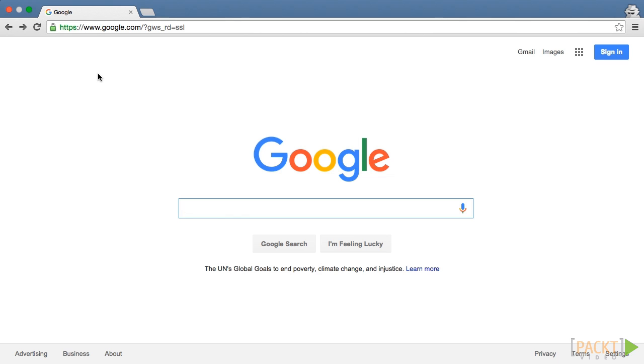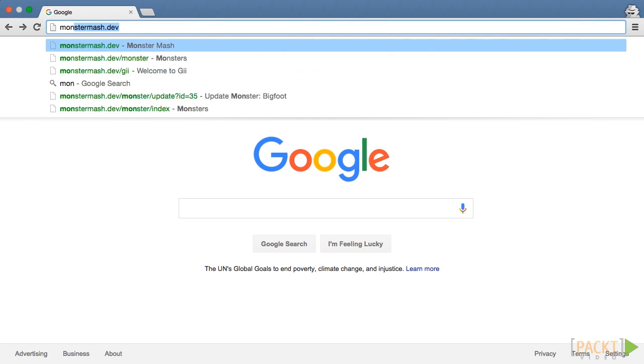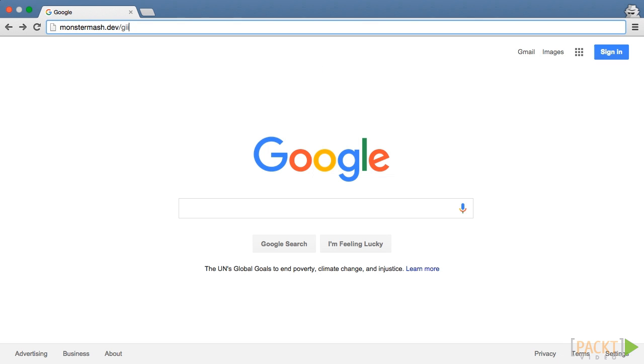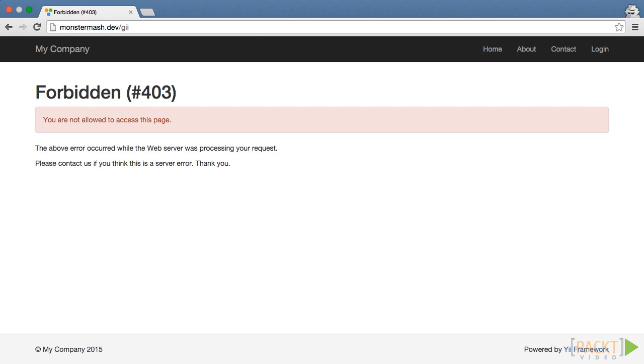As you can easily imagine, a tool that can generate code on the server represents a security risk in the hands of unauthorized users, so Yii's authors wisely chose to require us to explicitly set some configuration options in order to access it. The Yii tool is located in the Yii subdirectory of your site. But you'll see if we try to access it that we get a 403 forbidden error.